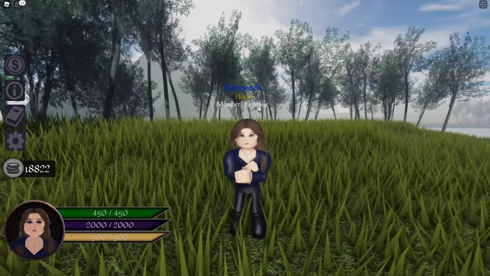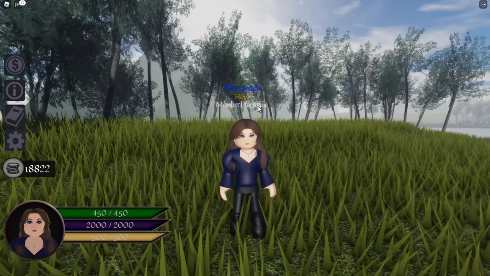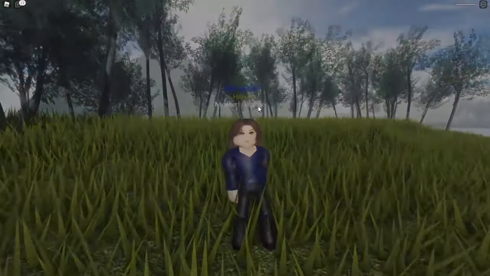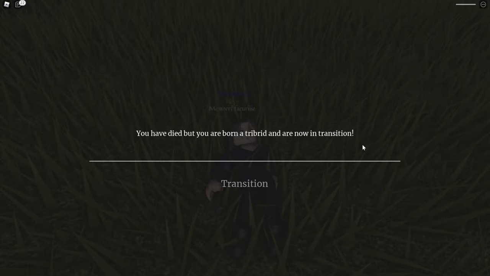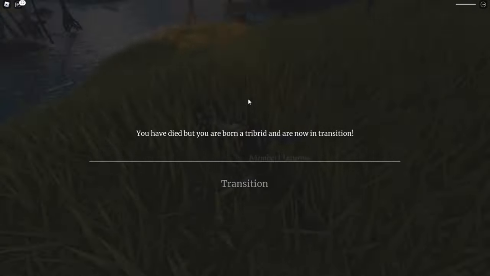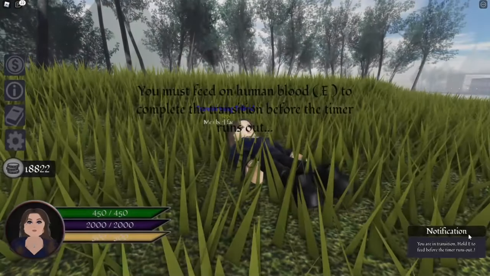So to do so, you basically spawn in with 2 lives as Hope, and when you die, you don't need blood in your system or anything. If you die or reset, it will say you have died but you were born a tribrid and now are in transition. And after a while, you'll basically wake up, and then you'll have to go and either feed on a blood bag or on someone.